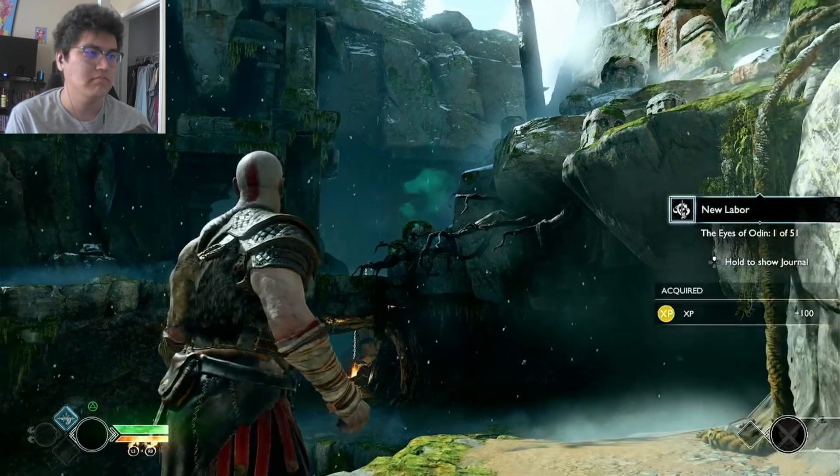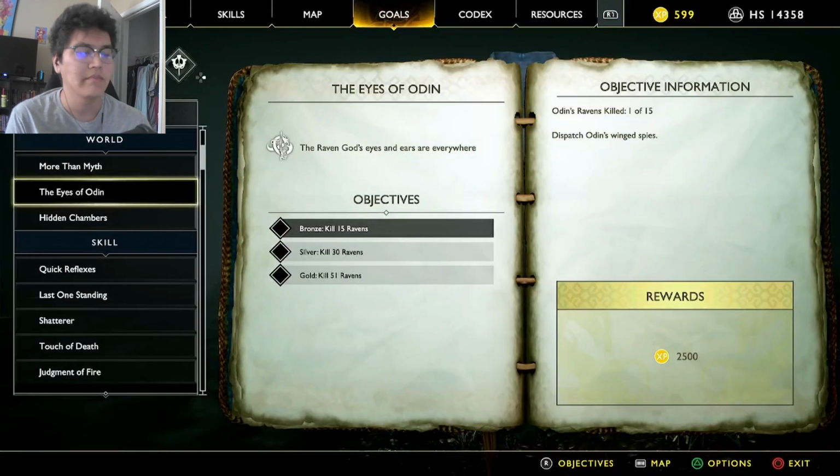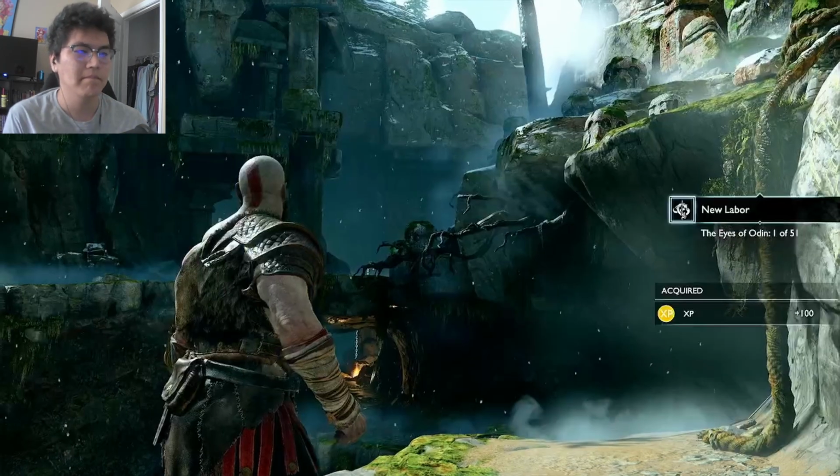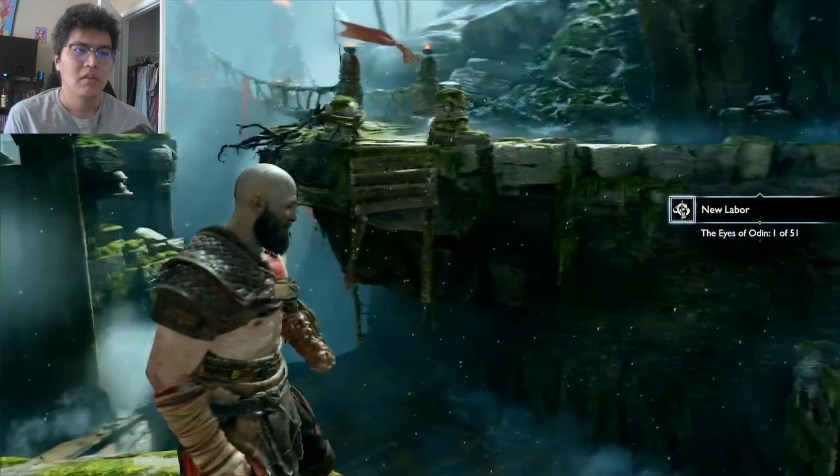The eyes of Odin. The Raven God's eyes and ears are everywhere. Dispatch Odin's winged spies.